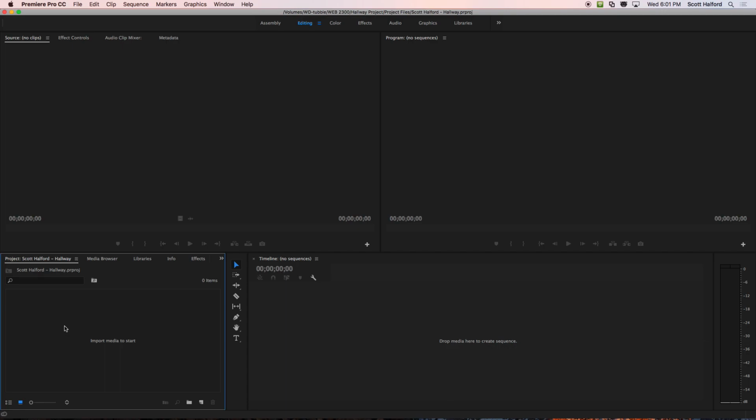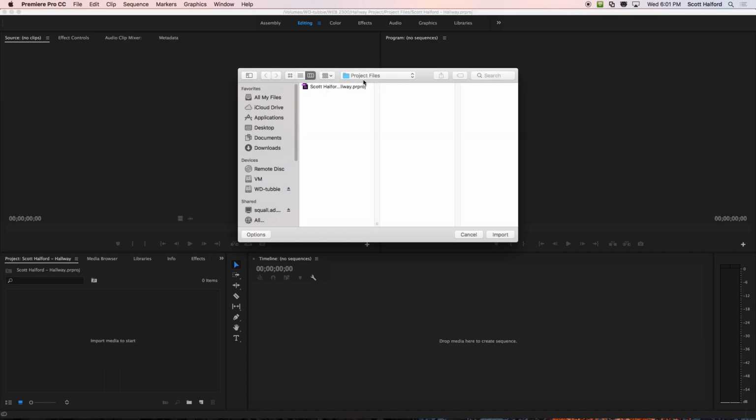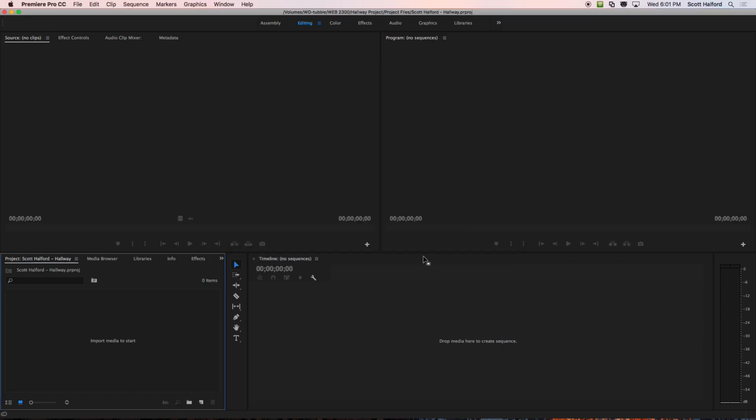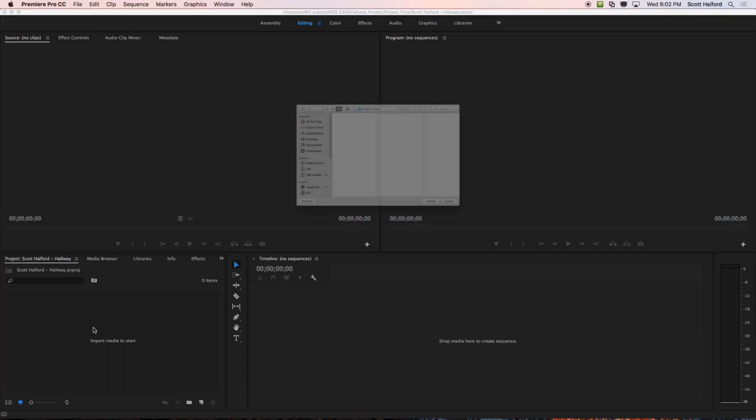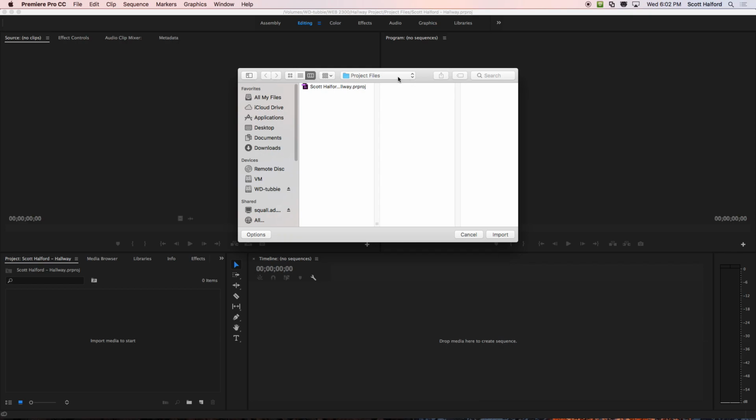I heard a double click, so if you double click in the negative space in your project panel, that'll bring up an import dialog box. And then the third one is the command for import, which is Command I. I'm not even going to bother showing you where it is in the menu because I don't want you going to the menu. It's slow. Alright, so I'm going to go ahead and hit Command I to bring up that dialog box.